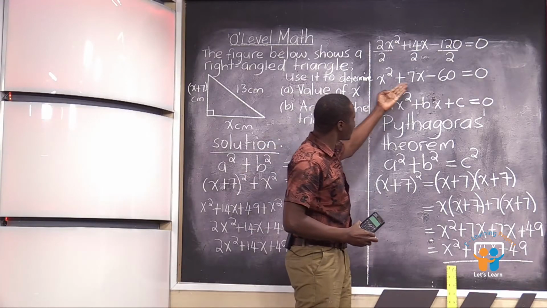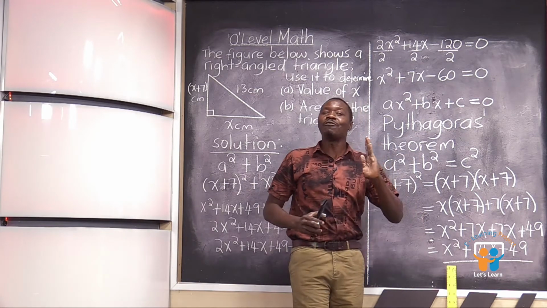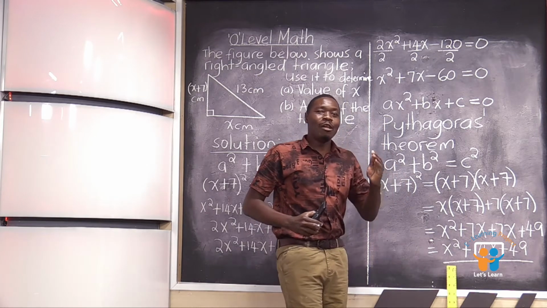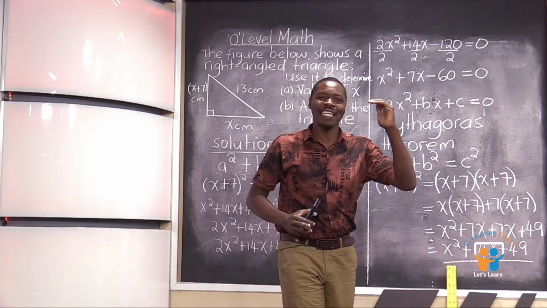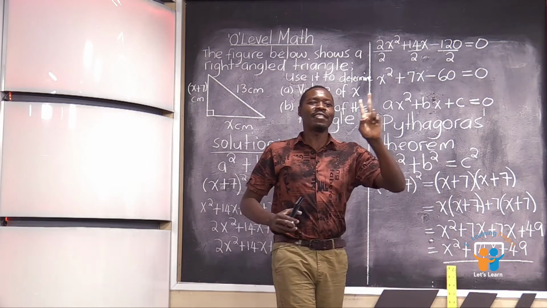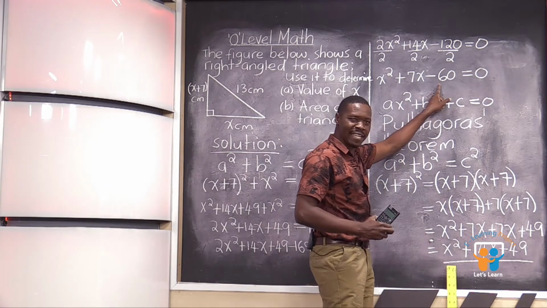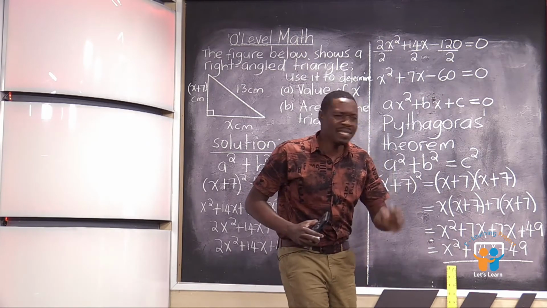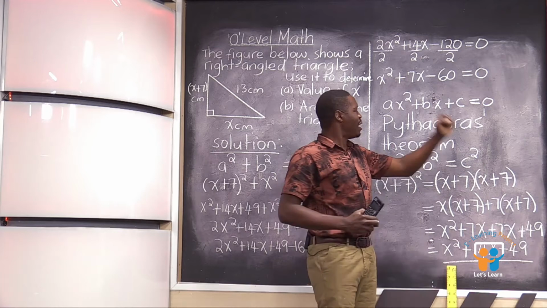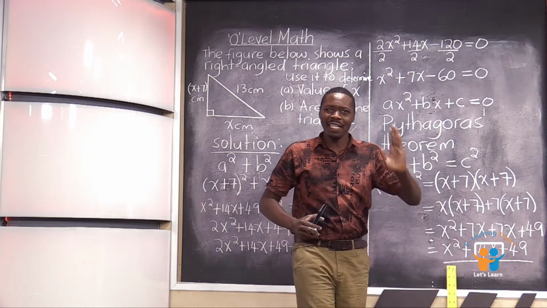Now, if this is our simpler quadratic equation, we need to factorize it by looking for what we call the factors of the quadratic equation, or the roots of a quadratic equation. In getting the roots, we are going to think of 2 numbers which, when we multiply, we get negative 60, but when we add those 2 numbers, we get a positive 7. I don't want us to use cram work. I don't want us to use guesswork. We are going to use a format here called trial and error.